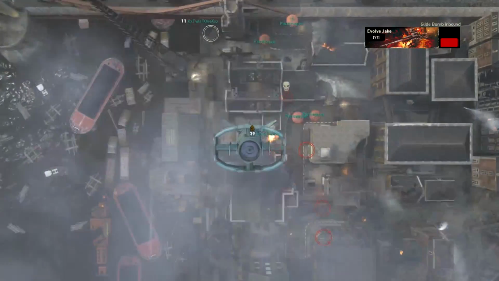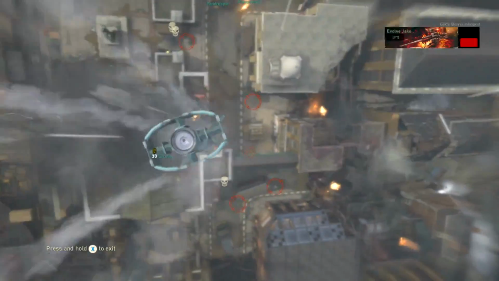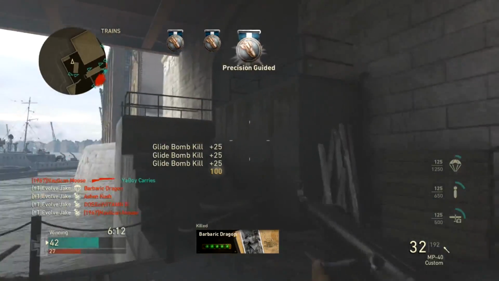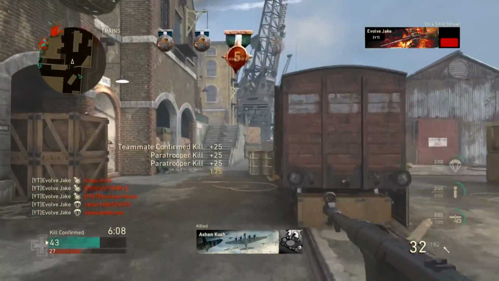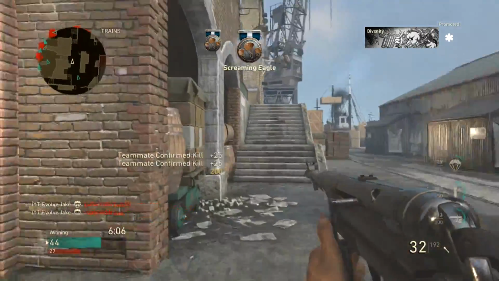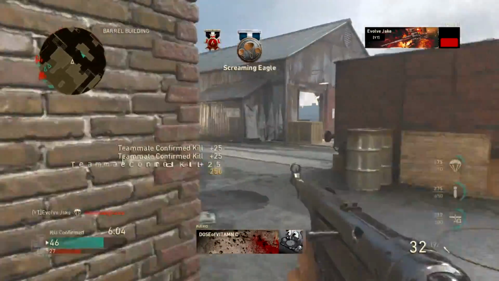Some of that comes into game knowledge that you may not have yet because the game hasn't been out very long. But just keep this in mind as you're learning the maps. Learn what your teammates are covering by looking at the minimap. It might be kind of hard for now to tell what they're covering just from the minimap because, like I said, you don't know the maps very well.